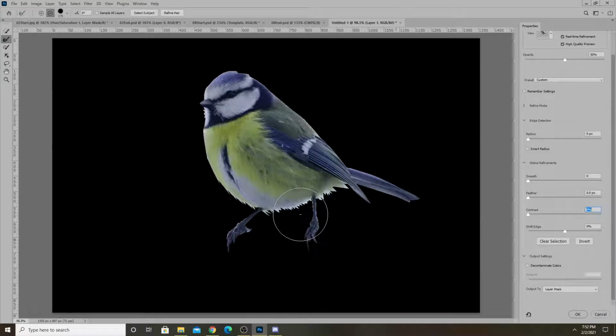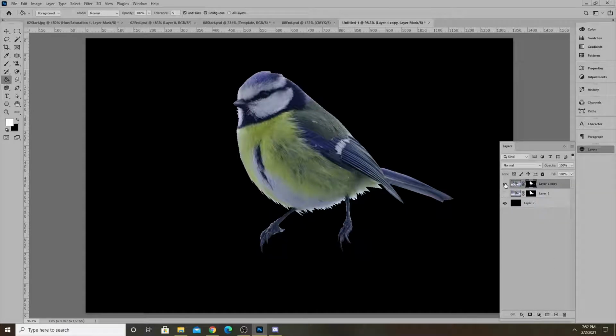So contaminated colors are like the white behind the feathers, because that's part of the background and it sort of blends with the feathers. If you choose decontaminate, I don't know, it doesn't seem to be showing me anything here. Let me increase all the way to 100%. And let's just say okay. Let's see if that does anything. Well, that didn't do much. I guess that's only if there's actual color. Like white doesn't count, so it didn't do anything.